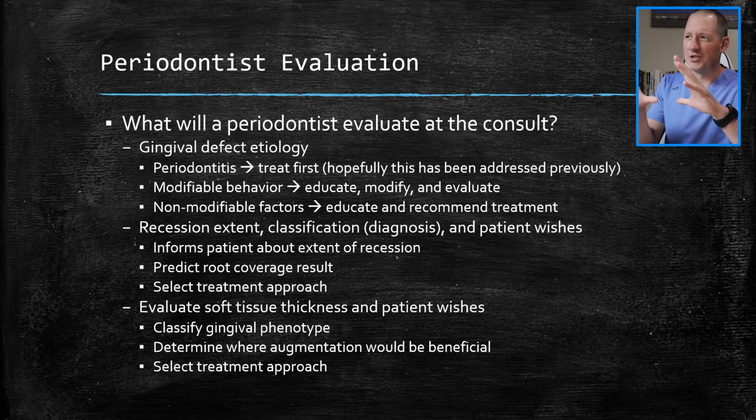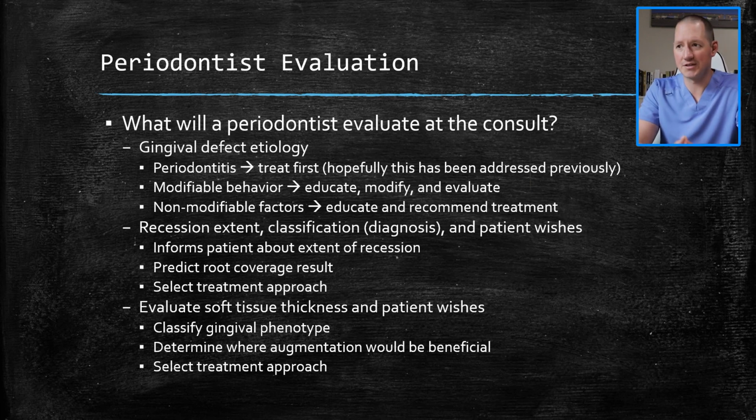So that's just in a nutshell what we do as periodontists when a patient comes to me and says, hey, I've got this gingival recession, or my dentist said I need to come see you because I've got some gum issues. That's what we're looking for. That's what the consult's going to essentially do.